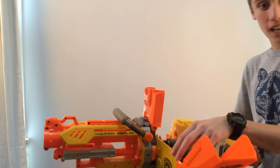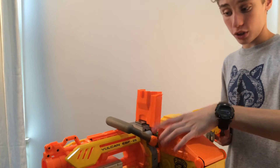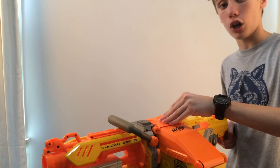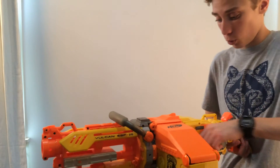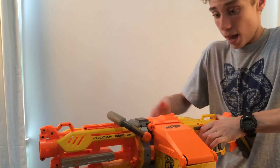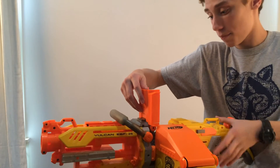When you put in the ammo to load it, close that one first, then close that, and then this will lock. The only way to open it up if you don't finish firing is to pull the cocking handles back, and then you can get it to open — like for a jam or something.